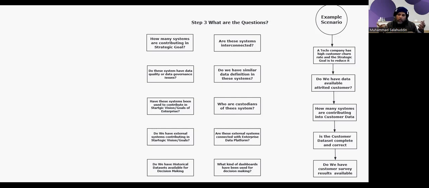the pattern. Now, if these two systems are not connected, that means I have to merge these two sets together. And that's where all these Excel worlds come into the picture, where people have massive Excel files they build, and that's where it creates multiple versions of the truth. And nobody knows what's the right version. There's a famous saying, the truth is sitting somewhere between all these versions of Excel files, right? None of them is correct, but they are contributing to the correctness of the data. So we might need to avoid that. That's why that question is very important.